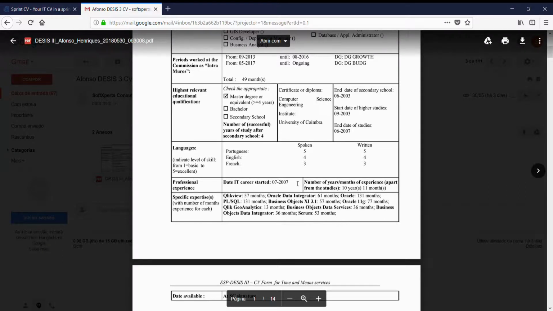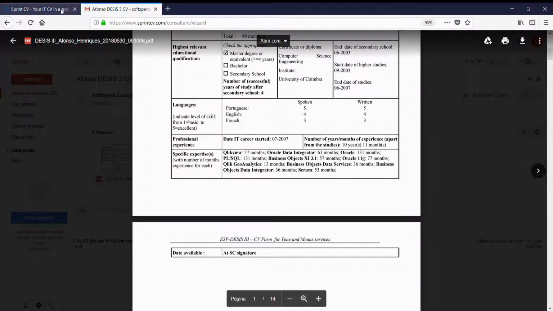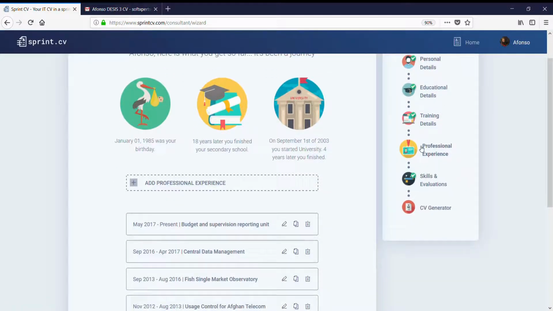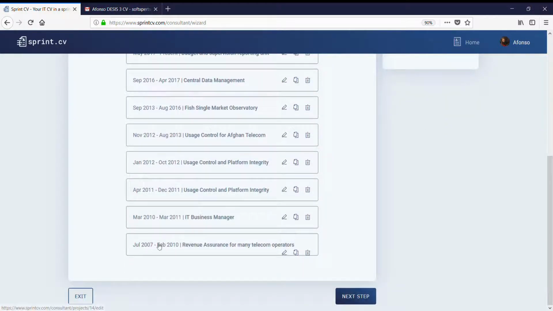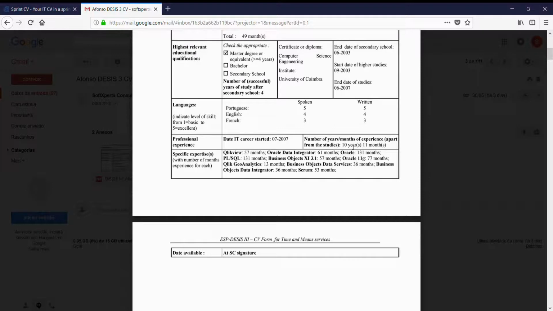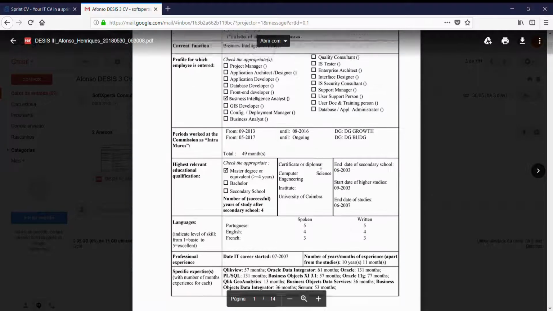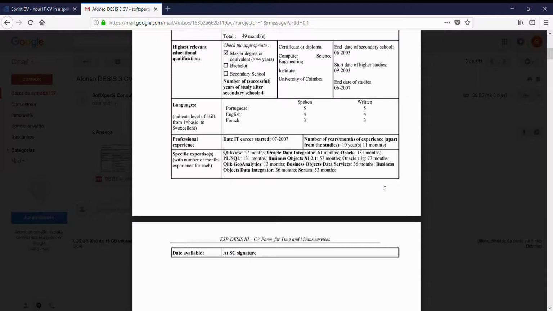Then the system will calculate based on your projects, your professional experience, and the start date, and will also calculate how many months and years you have worked in a professional environment. In professional experience, the system sorts by date, and the last one is your first mission, July 2017. From July 2017 until the ongoing project, 10 years and 11 months have passed. If you have holes between projects, this will be taken into consideration as well.